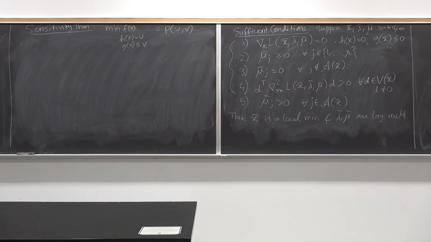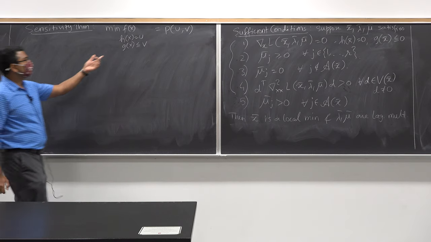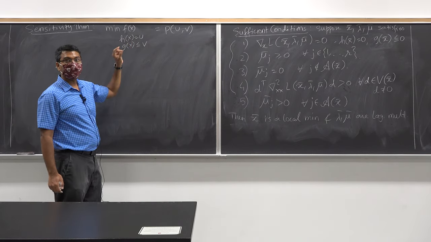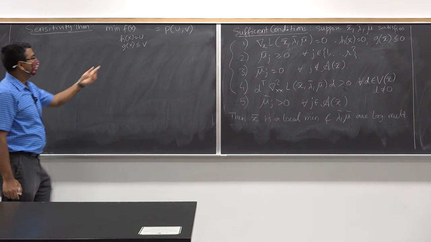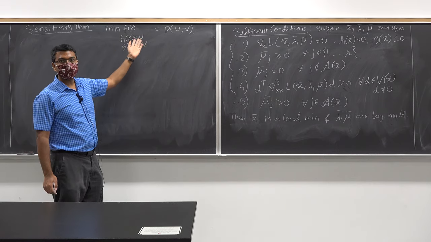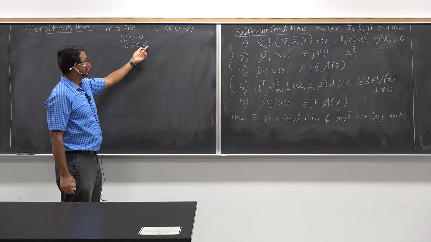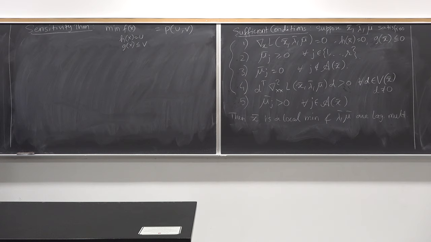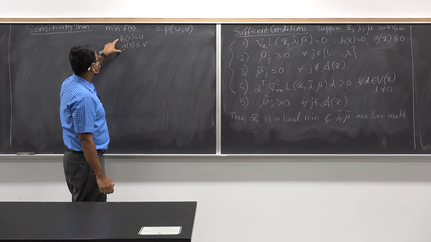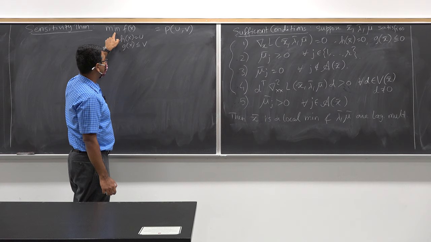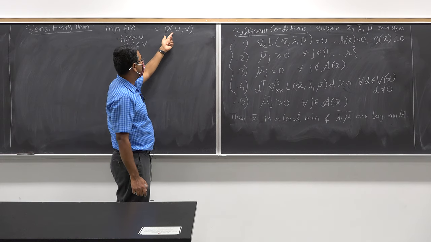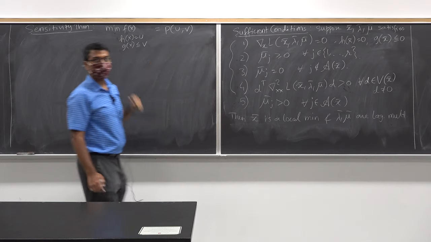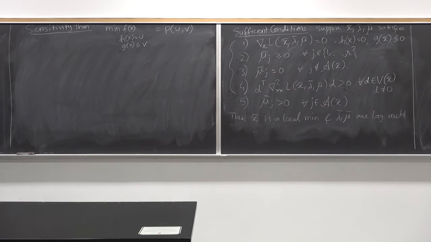Okay, so I have an optimization problem, and I have perturbed the constraints a little bit. Perturbed, okay? Perturbation is the key here. So this u is some small number, 0.01 or minus 0.01, something like that. And this v is again a small number, like 0.01 or minus 0.01, okay? I have perturbed these constraints, and I look at the same objective function. I want to minimize it, and I want to call it p, which is a function of u and v, which is a function of the perturbations I have done to the constraint set.